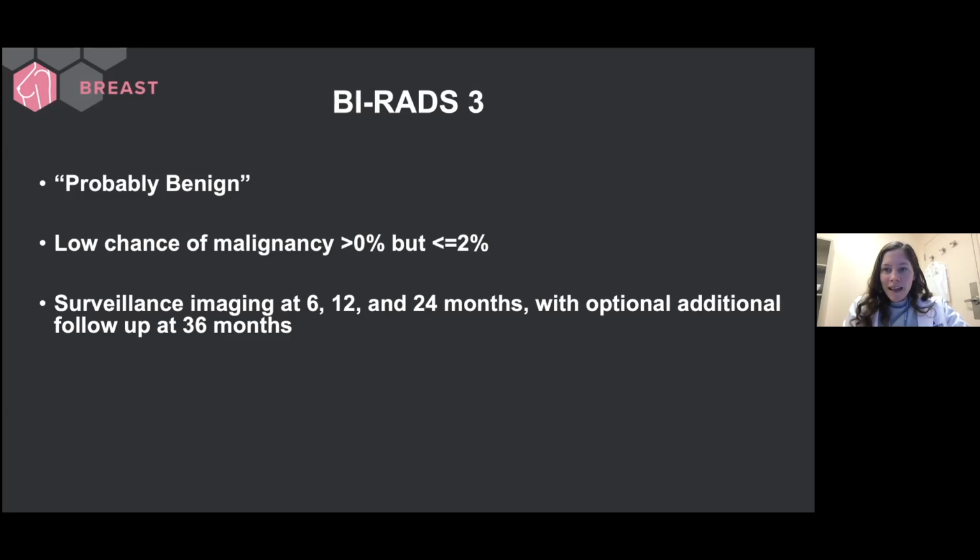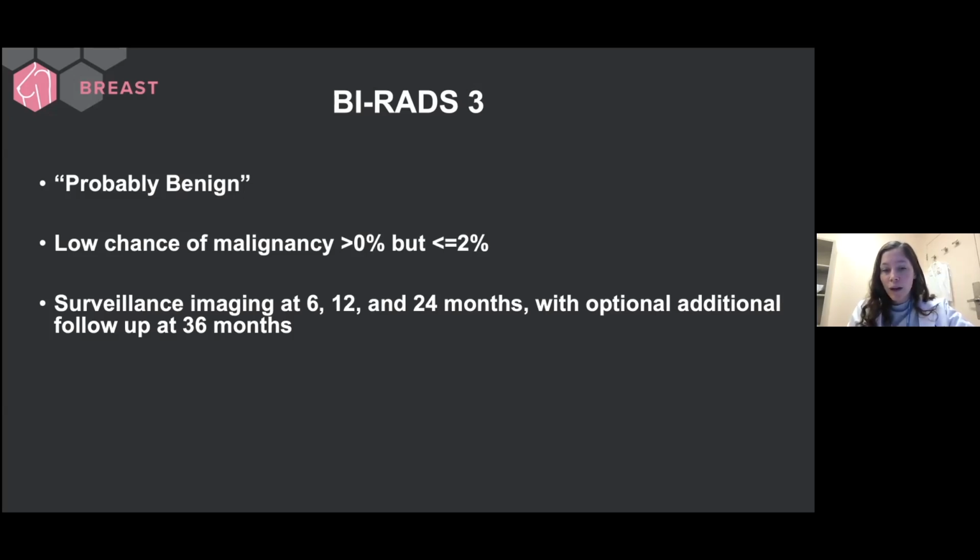When we give something a BI-RADS 3 assessment, we recommend having surveillance imaging at 6 months after their initial study. So that would be halfway in between a normal screening schedule. That would be an extra appointment. Then they would come back at 12 months. So that should be the time that usually that patient would be coming for their screening mammogram. Instead, they would be coming in for a diagnostic appointment to follow up this finding.